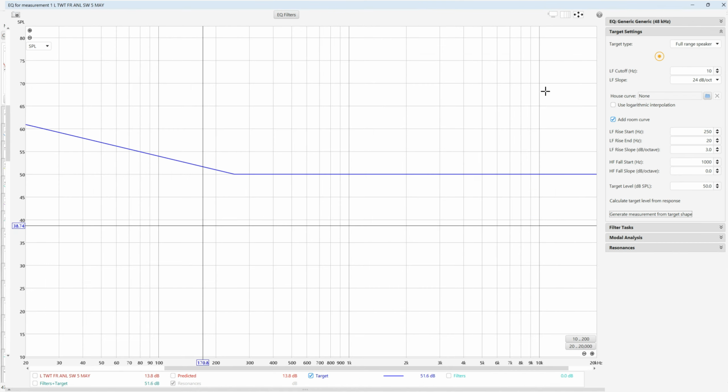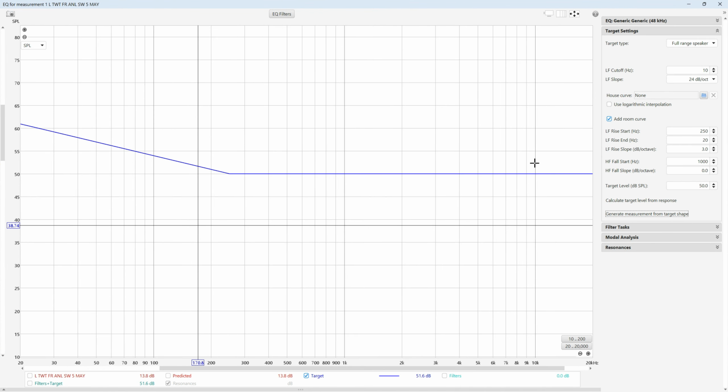Now, one very important thing I need to mention is that these settings, this add room curve and all of these settings here, as you go from speaker to speaker and you're setting up your house curves or doing your EQ work, you need to make sure that these are always exactly the same in every window. I do this a heap.